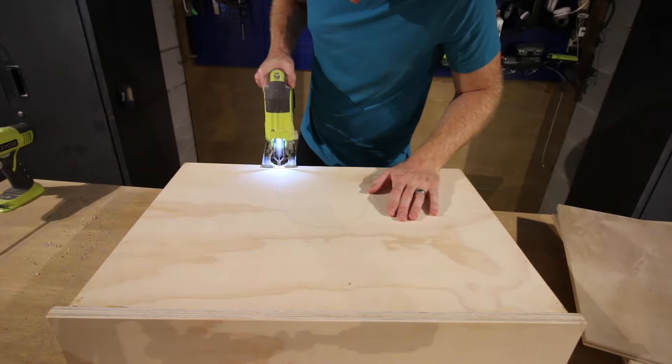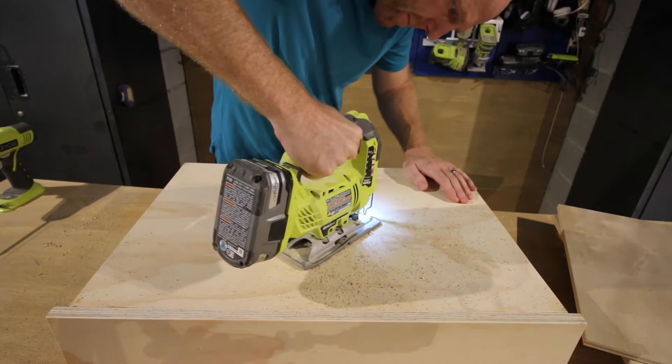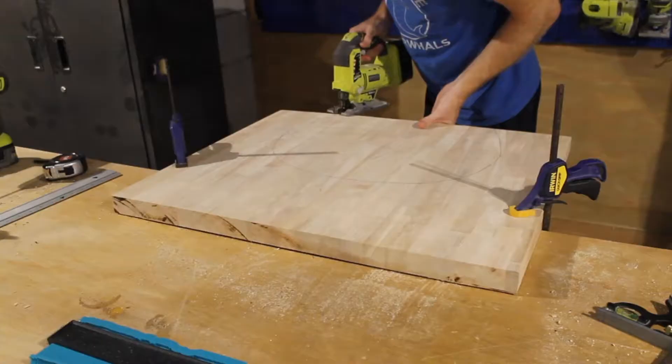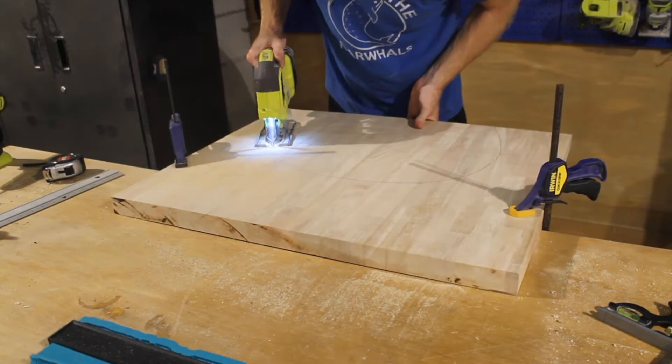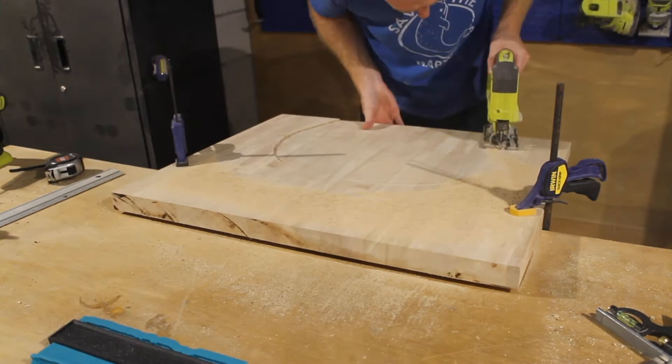Oh boy, here's where things got fun. Now it's time to cut out notches in both the drawers and in our vanity top for where the pedestal sink goes. This was tough to do. The best thing I can say is to mark measurements around the pedestal base and then use cardboard to trace out the best circle you can. Then once you have that done, trace that onto a piece of quarter-inch or half-inch plywood and then again trace it onto your main piece. The best thing to do is to make sure you have everything in place before doing it on your main piece — that was especially important when we got to this one-and-a-half-inch thick butcher block top that I only had one of.